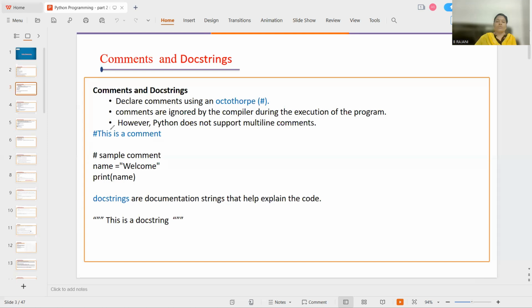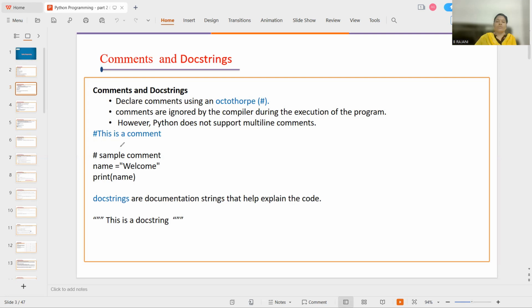So this is the comment line, and this line is just for our reading purpose. This is not compiled by any compiler, and this is preceded by the hash symbol. In C language, we just use the double slash. In Python, we are using the hash symbol. After the hash, the complete statement from beginning to end will be the comment line. And the other statements here are normal program statements. These will be compiled and interpreted by the Python interpreter.